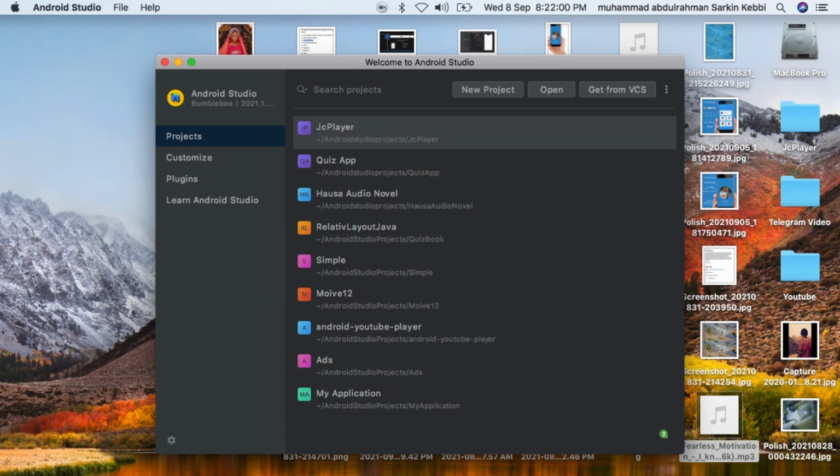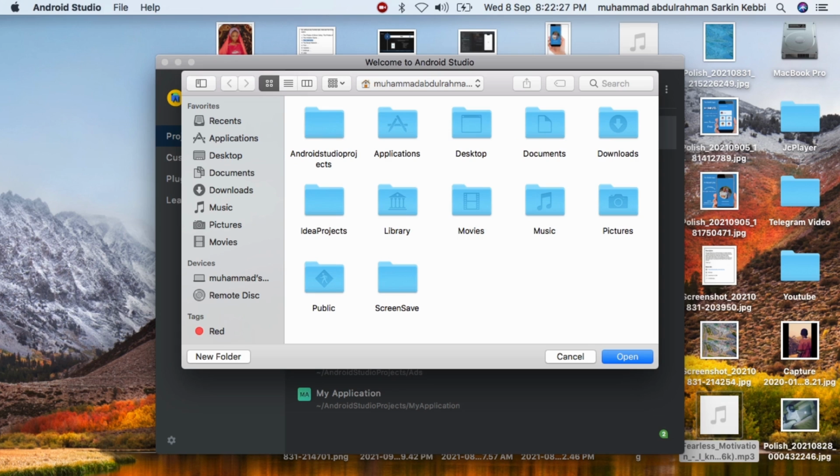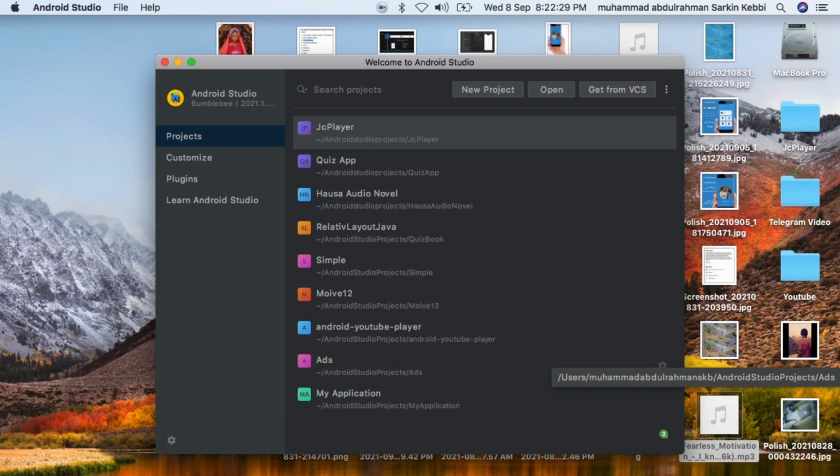Clicking on New Project, okay, I'll do this maybe later. Open will give you the chance to open a project from an existing folder. Maybe you are working with your friends, and a friend of yours has already a finished product and is trying to share the code with you, or maybe you just bought a code. So good. As soon as you unzip the folder, all you need to do is click on Open. Let me try that. Then locate the folder and open. Click on Open. It will open the project, sync the project, then you will see the code, edit it, and do whatever you want to do with the code.